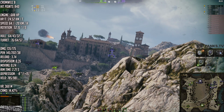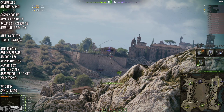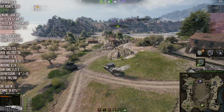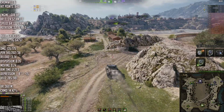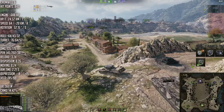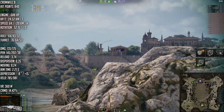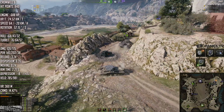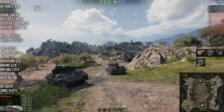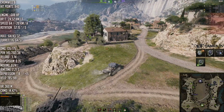When I mean extremely close up, I mean supporting the heavies, using your speed and mobility to flank the enemies, basically fighting in a knife fight, close combat, and depending on your quick reload time to melt down the enemies at very close range, or support your heavies, shoot when your enemies are reloading. That's when you can poke out, use your mobility, use your speed, poke out, shoot, and then duck back into cover. That's how the Cromwell is played.